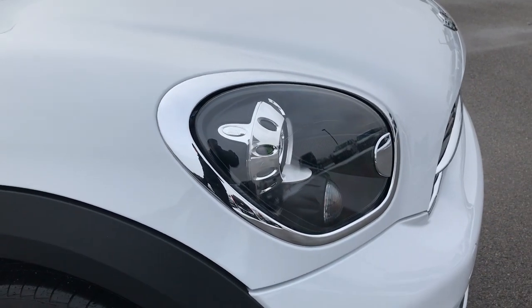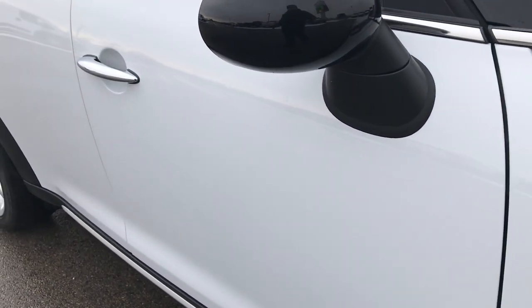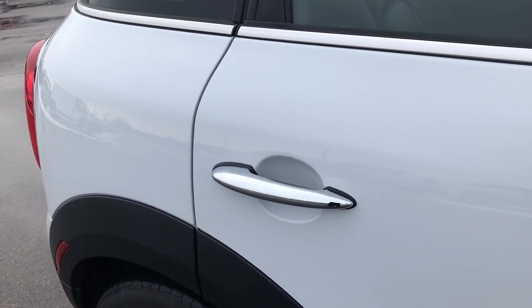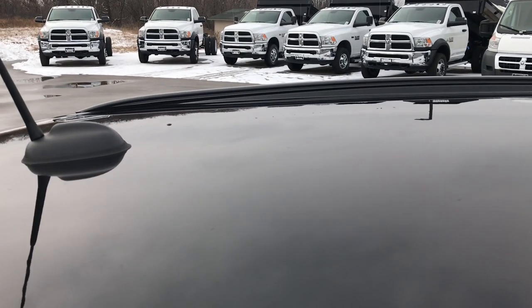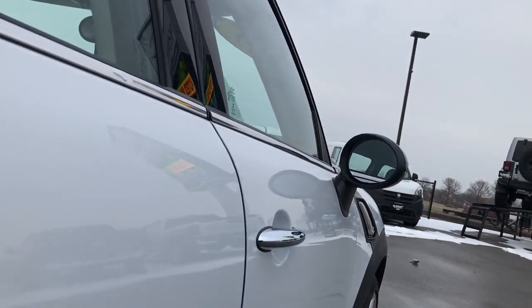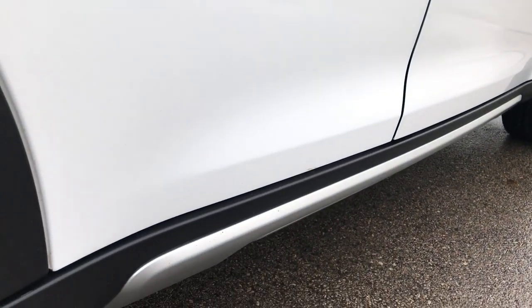As we go down this side of the vehicle you can see just how clean the body is, how reflective and glass-like that paint is. I didn't see any dents or dings on the body — very clean down this side. That's why we shoot everything in 1080p, so you can get the most accurate representation of the vehicle possible without actually being here, and make a smart buying decision from the comfort of your own home.